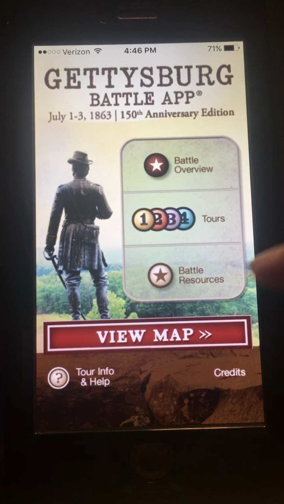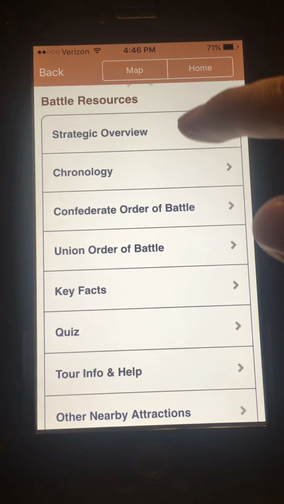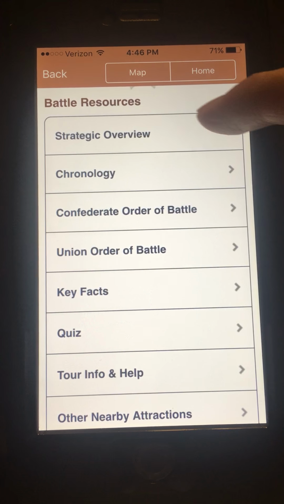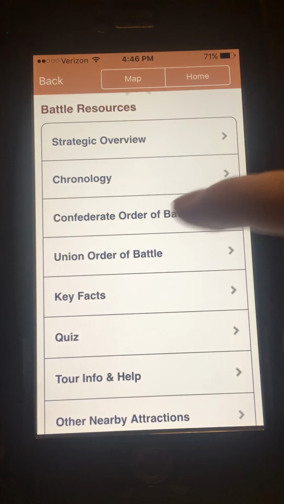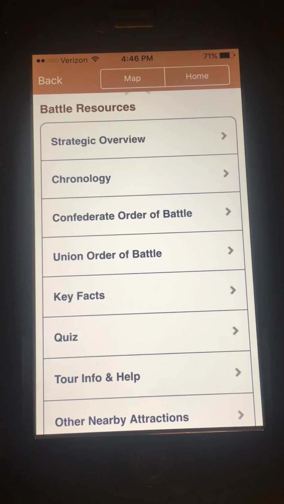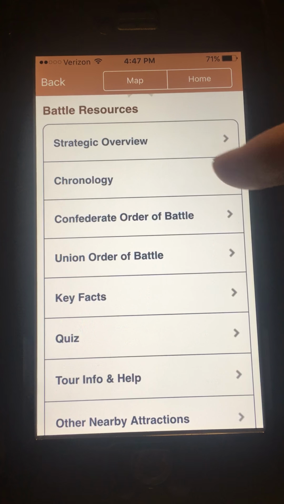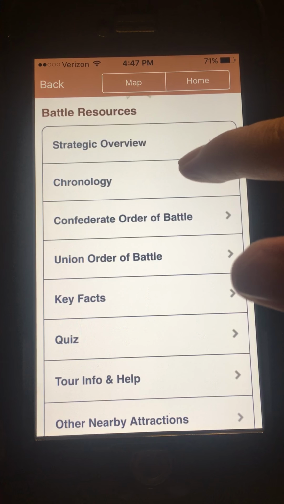So, continuing on, battle resources. We have a strategic overview, which is another little funky thing, since we already went over this part, but it's right back here in this menu again, which once again is not a limitation, but the design is a little different. The next selection here is chronology.